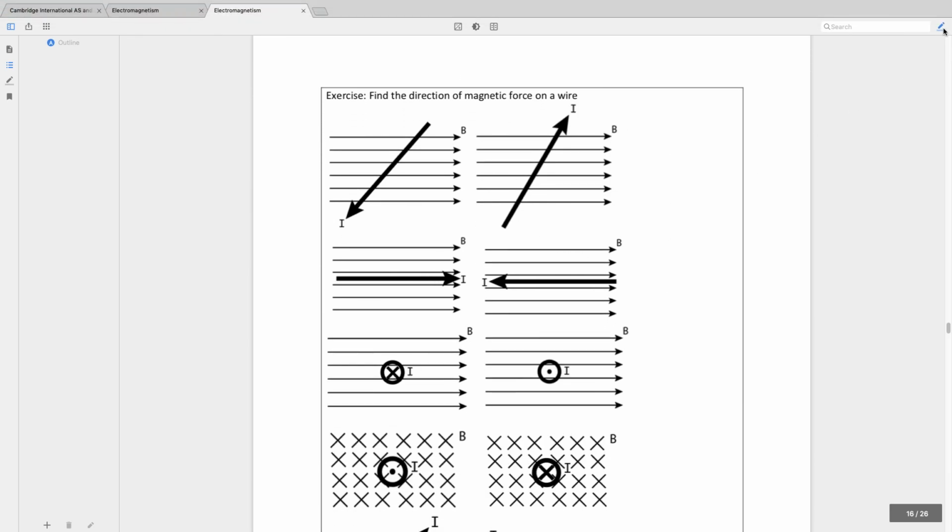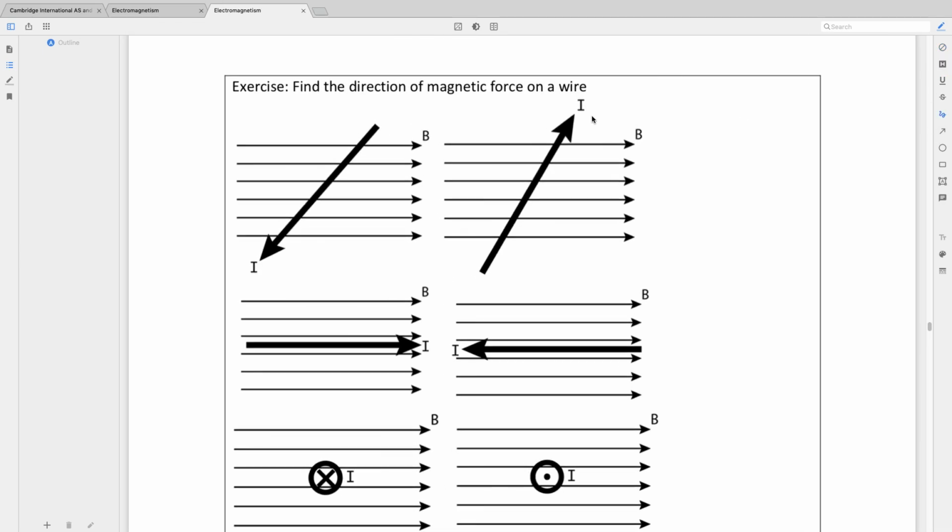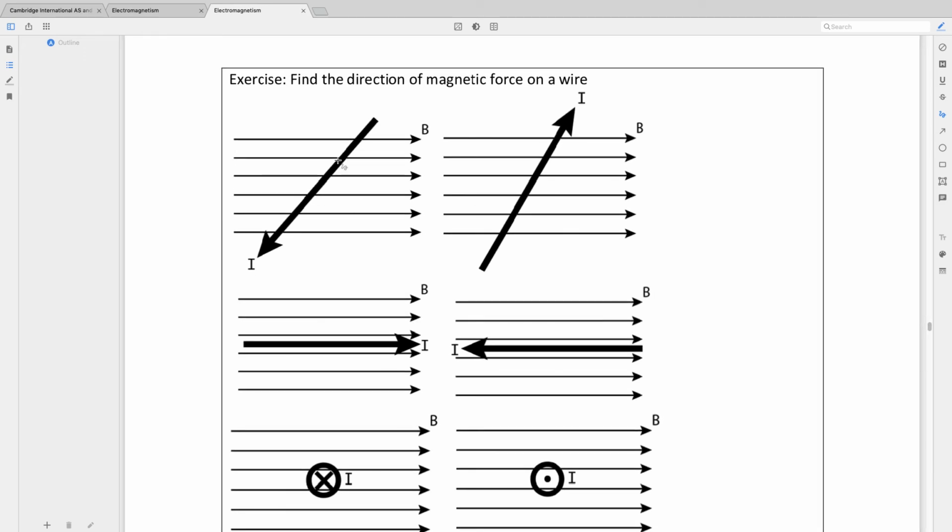So now let me show you the answers. Now for this case it should point this way. This direction means up. This is down. Left, right. Okay, out of paper. Into paper. So for this case it should be out of paper. So how to draw that symbol? A dot. Out of paper, okay?